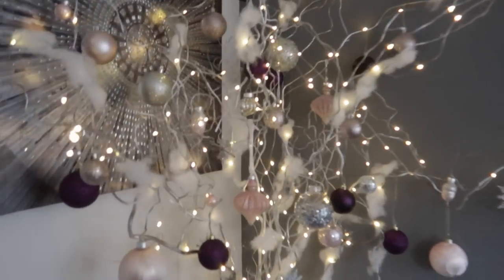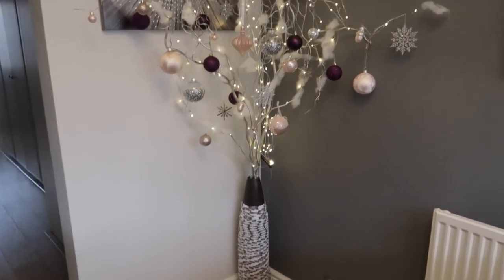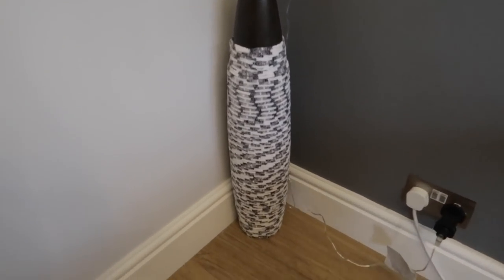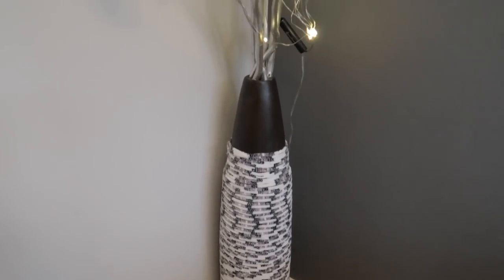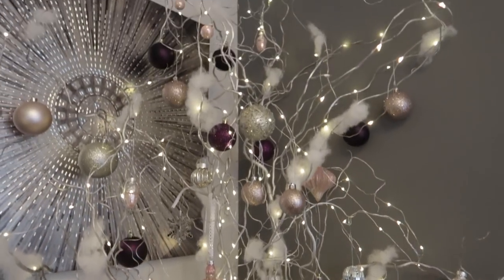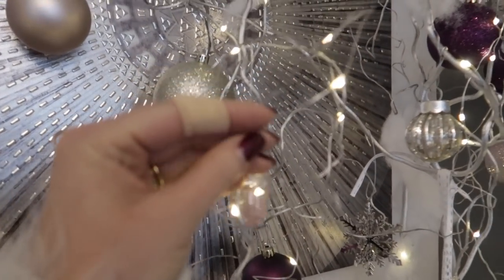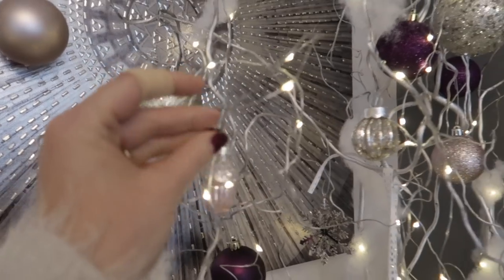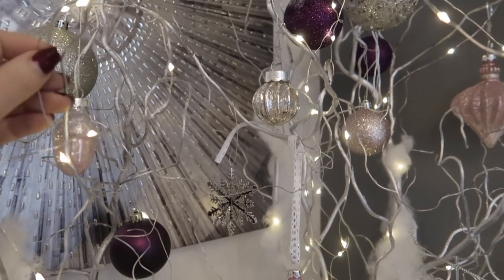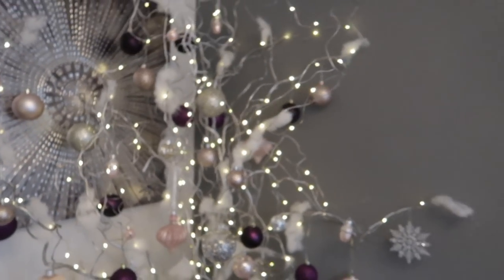Let me turn the lights on. It's a bit dark. So that's how it looks with the lights on. There is my vase. Let me bring you closer to it. Isn't it gorgeous? And look at these lights. That's what I mean. They are on this really, really fine wire. You can get them, you know, so the wire is any color you like. This one is white or silver, but you can see them. So I hope you like it.